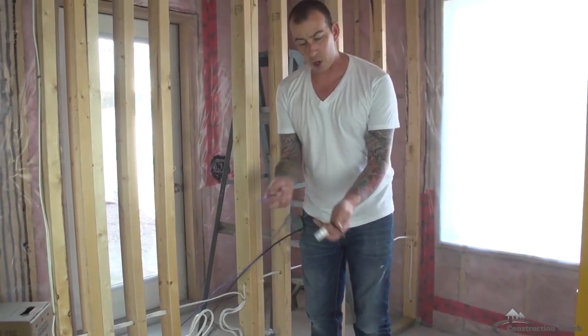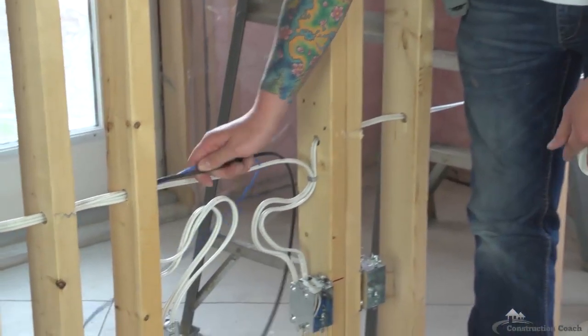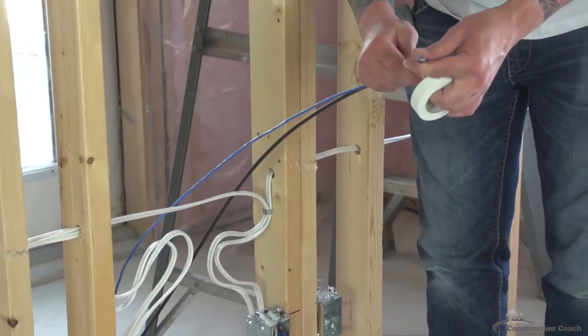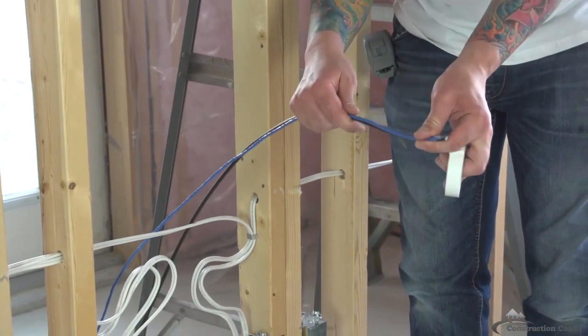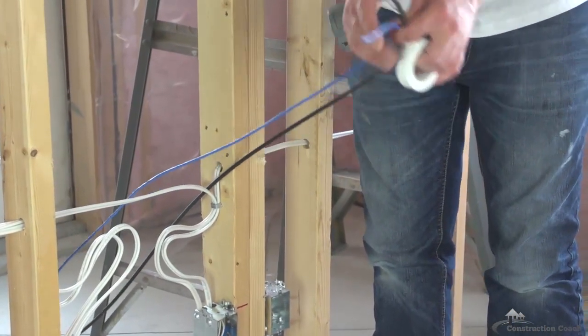When you're running a low voltage wire, you don't want to share holes with regular electrical. If I took my coax line and my Cat5 line and ran them through these same holes, the power current that runs through the wire will interfere with the current that's supposed to go through these wires. So you generally keep them running in their own holes.